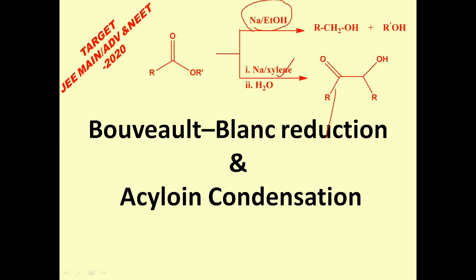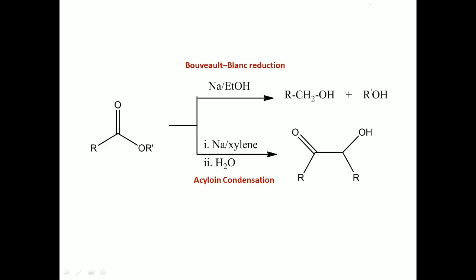This xylene is a non-polar solvent. This ethyl alcohol is a polar solvent. This one is the Bouveault Blanc reduction and this reaction is the Acyloin condensation. So what is the role of this solvent actually? The main difference is that, using different solvents, you will get different products. So this is the Bouveault Blanc reduction and this is the Acyloin condensation.